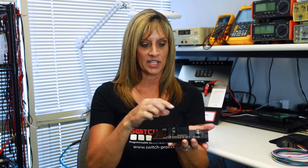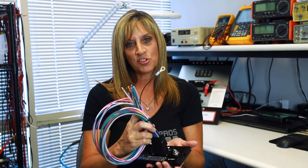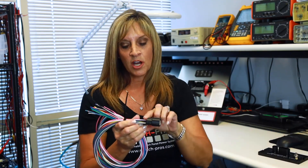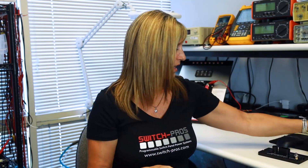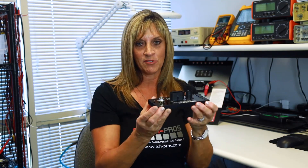The next big question is: how do I mount the power module? It's tempting to lay it flat with the connector pointing straight up at the sky, but we ask that you not do that. This connector, though it is automotive rated and IP67, will still be exposed to water collecting on the back where the wires enter. If you notice, none of the connectors under your vehicle's hood from the factory are pointing straight up — they're all on their side or at an angle to allow for runoff. We like to see the power module mounted vertically on the fender, firewall, side of the battery, or some other plate.